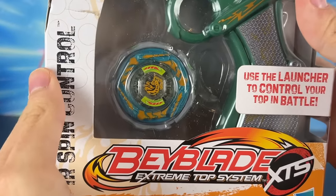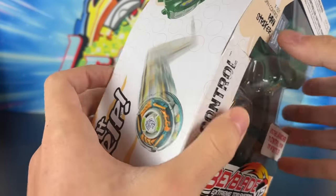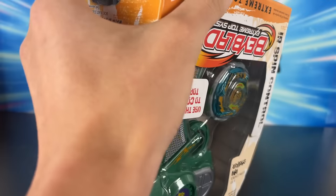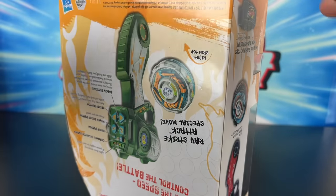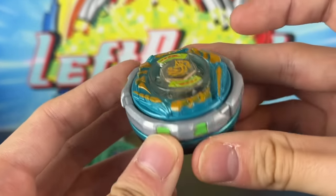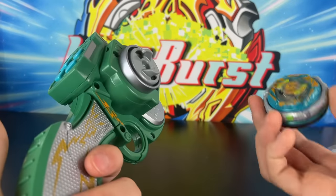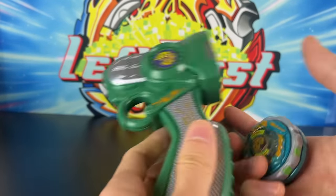It looks pretty lame though in the packaging. It looks like a Burst Beyblade. It's all plastic. It looks like a Hasbro Burst Beyblade. Yeah, anyway, let's open this thing up and then check out the remote control. It doesn't seem that heavy, so I think we're gonna put it against Burst Base. I think Burst Base can take this. All right, so let's put batteries in this and test it out at the stadium.